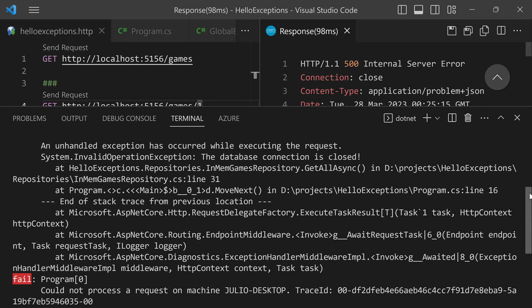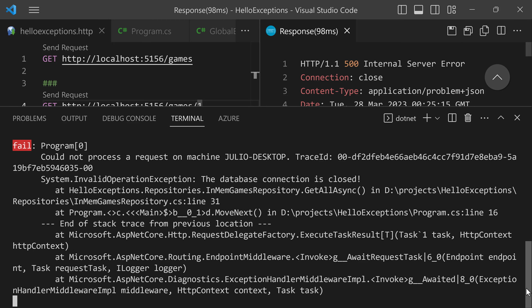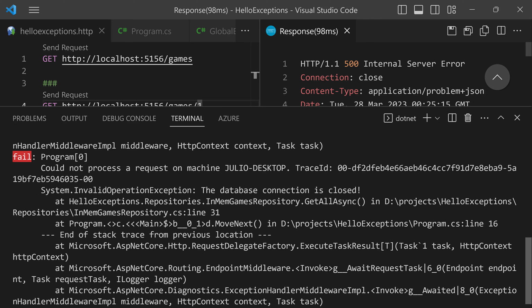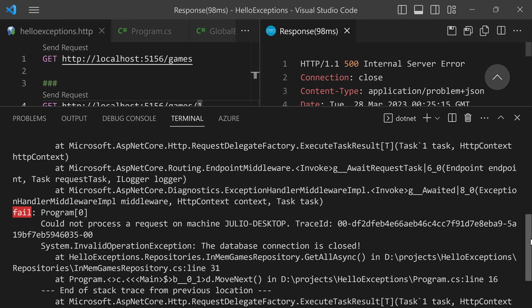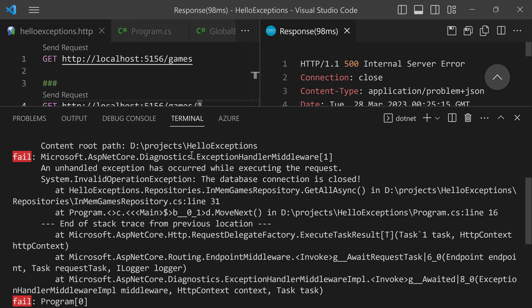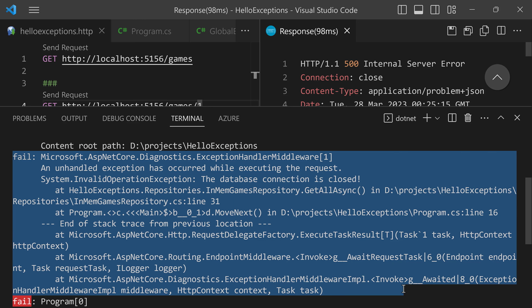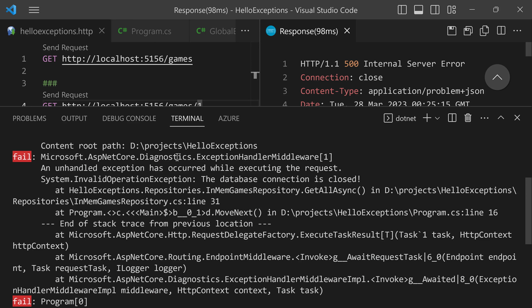Now, the only thing here that we still want to improve, and this is a decision of the implementers of this built-in exception handler, is the fact that the handler that comes with ASP.NET Core is already logging the exception for you, right? So you can see this entire first section here is not our logging. This is the logging directly from the exception handler middleware that comes with ASP.NET Core.